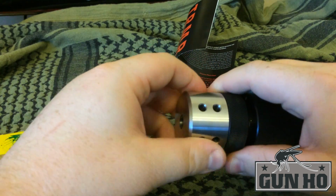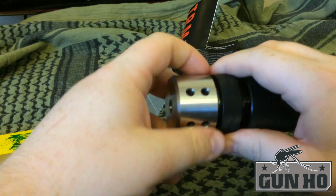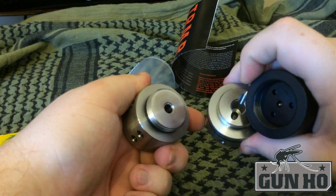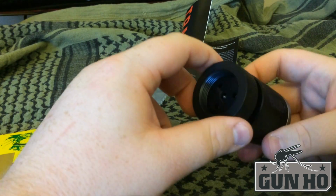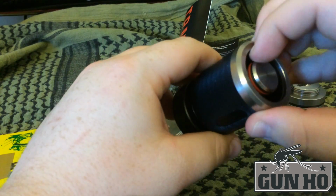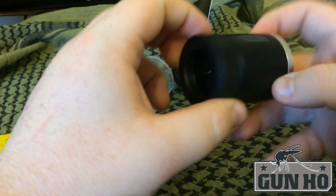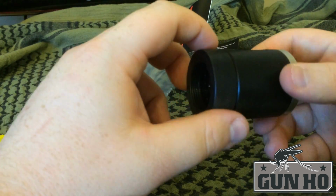Now if we unscrew it, that's your base plate. Same as most BFGs, this bit is where your shotgun primer goes in. Again, same with the 9mm, it just goes in the bottom there, and that's what does the work. Now if you turn the top over, you can see here you've got the pin. That's what sets off the primer. When you're in the lock position like this, the head can't move, so that pin can't engage. But if we arm it, you can see now the head moves, and hopefully you'll see on the video that the pin comes popping out there.